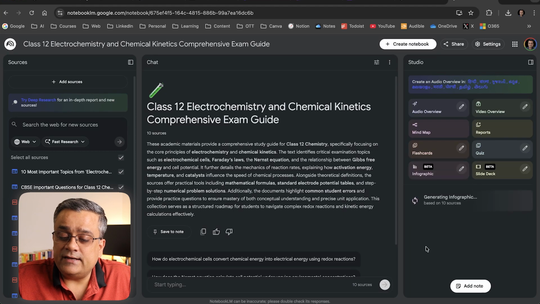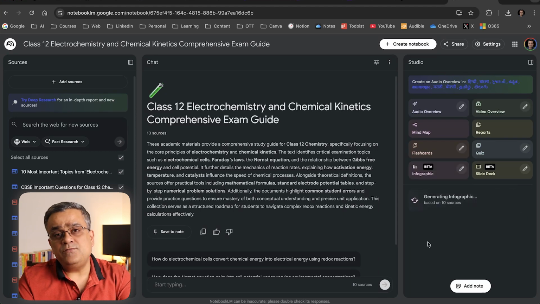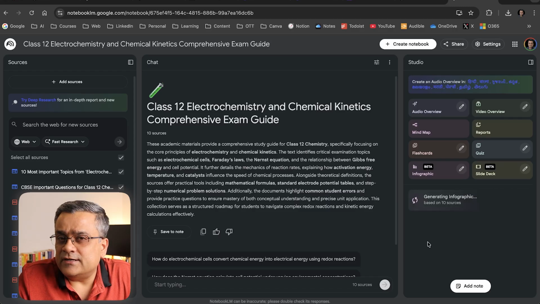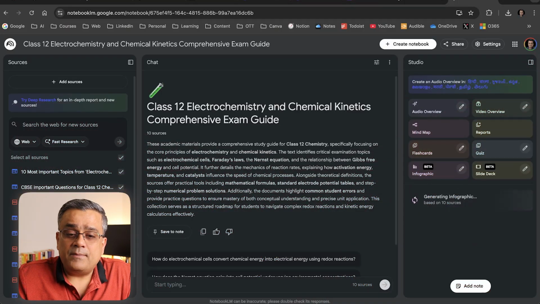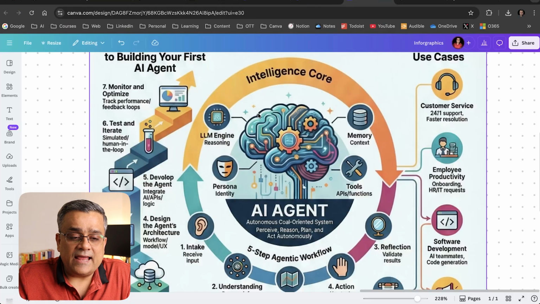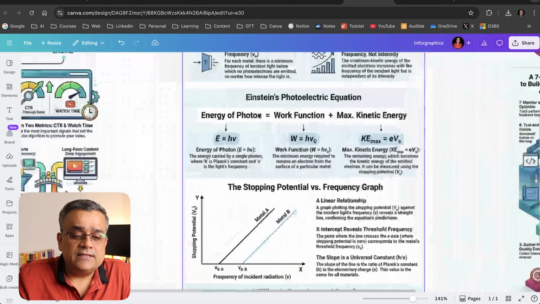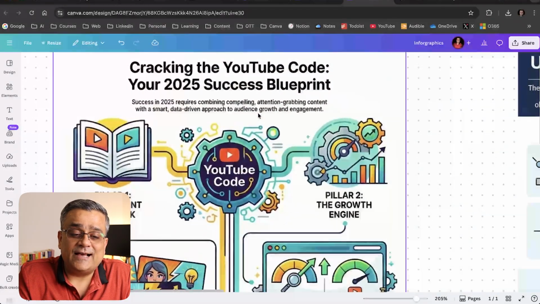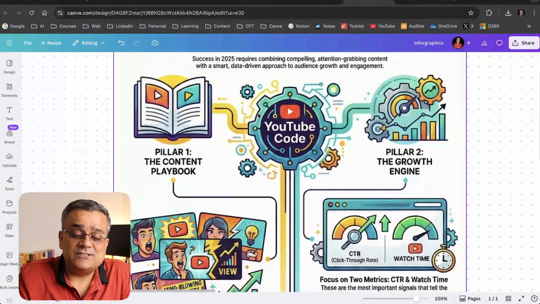You can see currently it's generating based on 10 different sources, and it will take some time. Normally it takes nearly 7 to 10 minutes to generate this infographic. Let me show you a few of the infographics which I already generated. If I come back and go to Canva, you can see these are the things. First, for the YouTube strategy, I asked for this, and it generated this particular infographic.